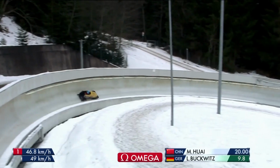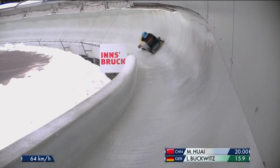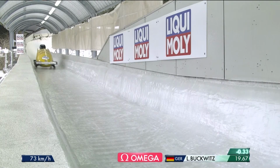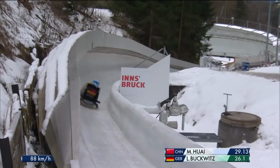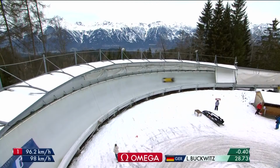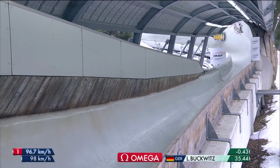5.83 getaway, former brakewoman, Olympic champion in 2018. She's one of the most powerful starters in the field. And she was braking as one of Germany's number one choices right up to the Olympic Games, through the Olympic Games in February last year, learning to drive the whole time, and then came out onto the World Cup circuit for the first time as a driver this year, and immediately claimed 2 Monobob medals in North America on tracks she does not know well.